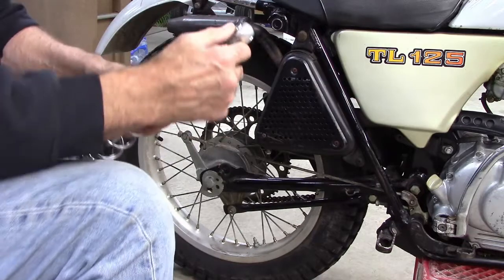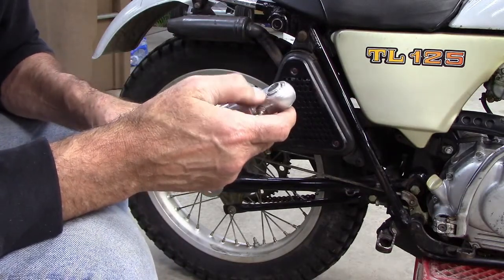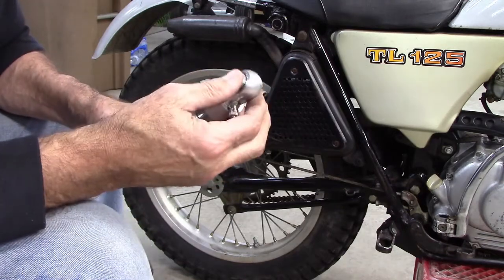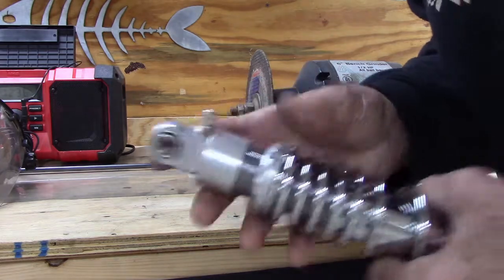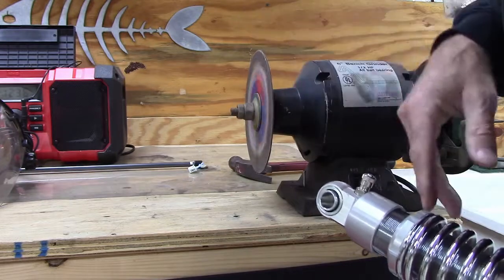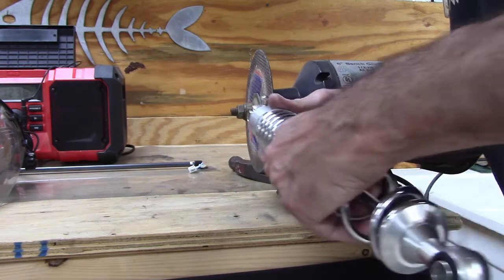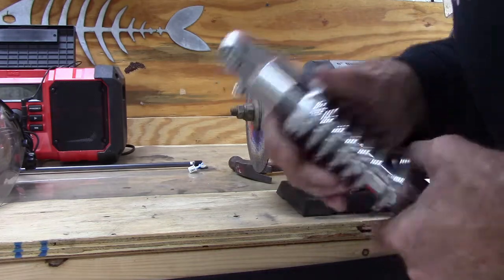So we just need to grind these down a little bit carefully. I don't want to damage anything. So let me just go little by little and we'll whittle these things down. Alright, so here's my plan to grind down this sleeve here. I've got my bench grinder, I got an abrasive disc on it. And with the shock in my hand, I've got good control. I am just going to gently grind down each side of this sleeve slightly until it fits in the bike.